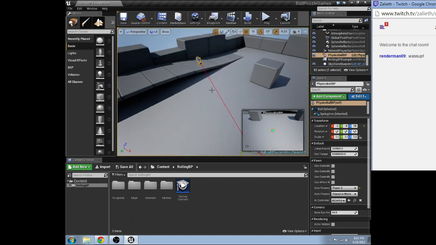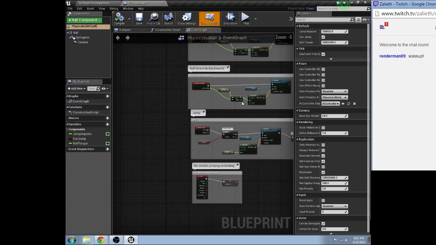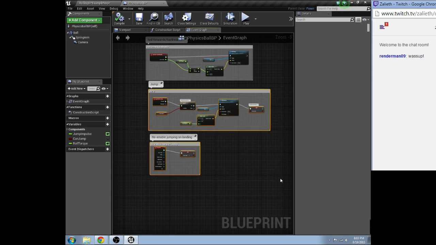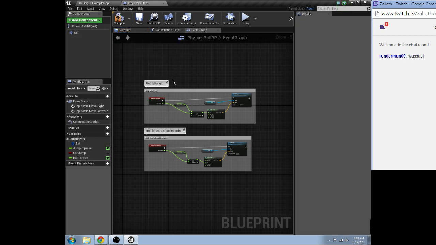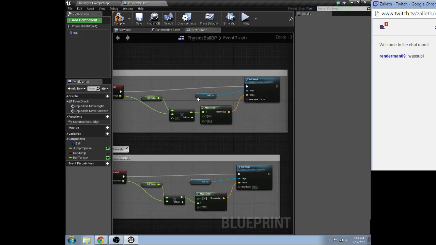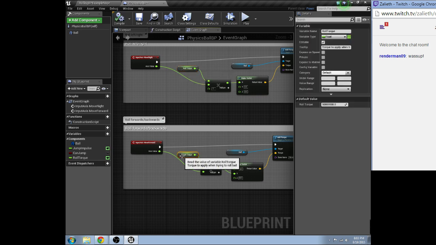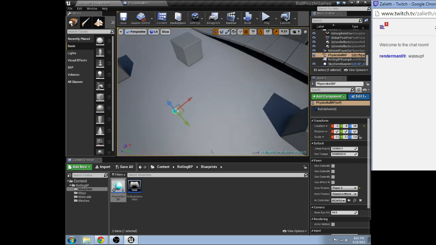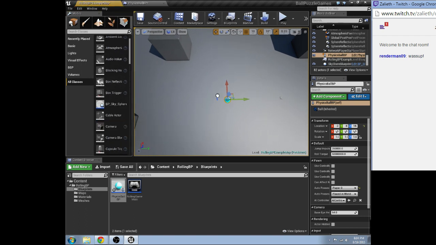So the first thing I'm going to do is get rid of this camera here, because I have, at least at present, no use for that camera. I'm also going to get rid of the jump. So all I want is the input axis move right, input axis roll forward backwards. Granted, this one, with the torque that they use, it's kind of weird. It gets kind of very oddly physics-y, but we're just going to go with it because I have not decided how I want it to go otherwise.